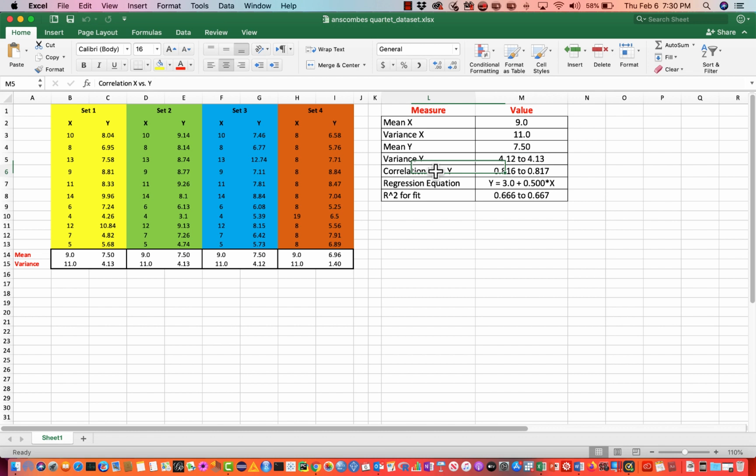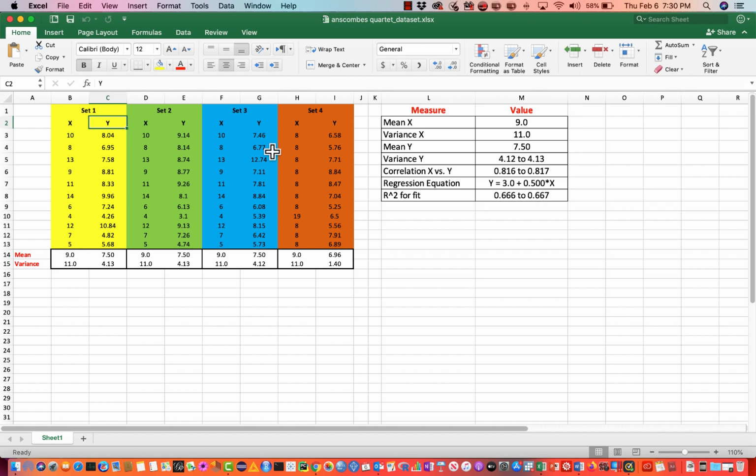If you calculate the correlation between x and y in each single set, they are very close to each other, about 0.816 and 0.817, very, very close.